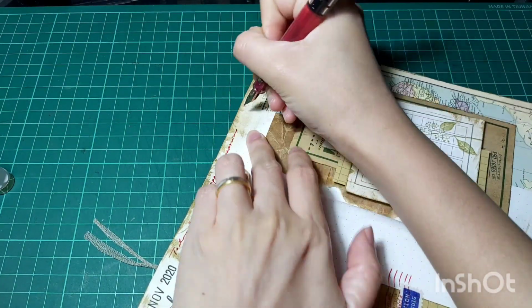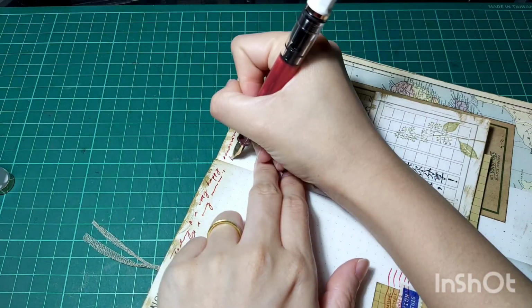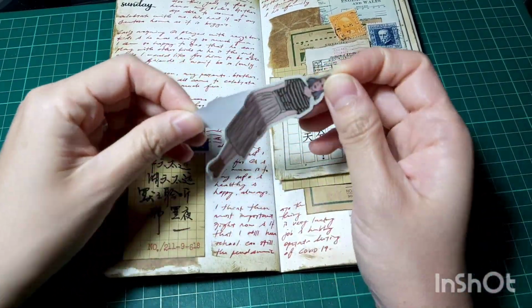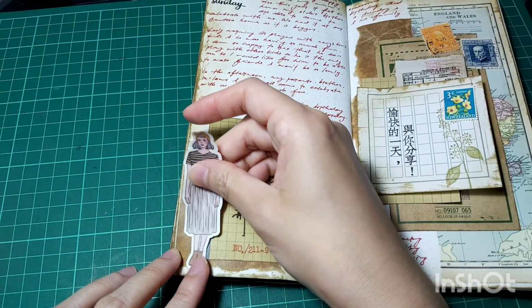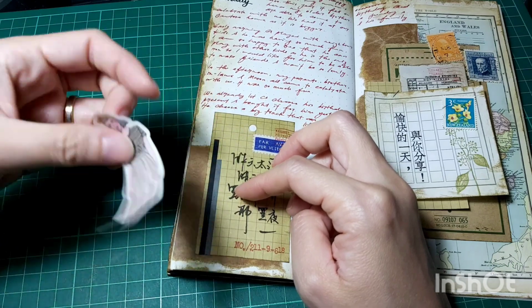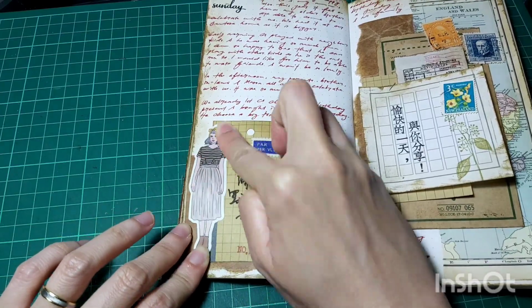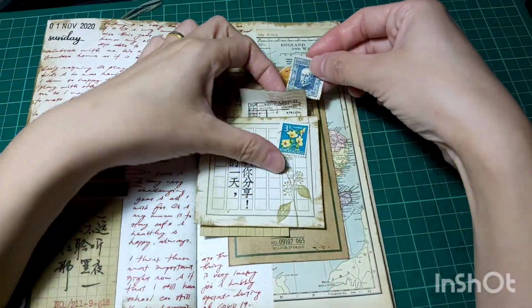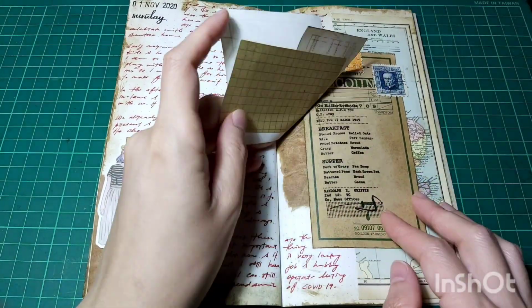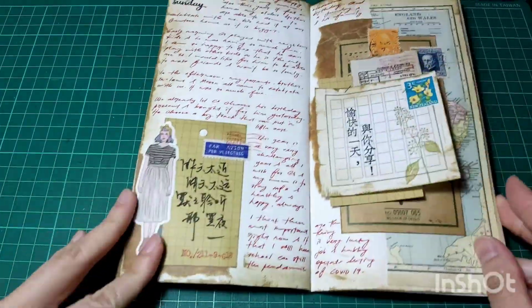My fountain pen is none other than the famous TWSBI, and this is the white color body with the rose gold nibs and the rose gold ring and things like that. I love it. And last but not least, I'm putting down this girl sticker. It's not too sticky. This is not very pricey sticker, so it doesn't stick down very well. But you can solve it with glue, and I put a couple of actual postage stamps on the right side.